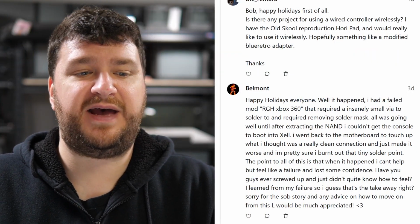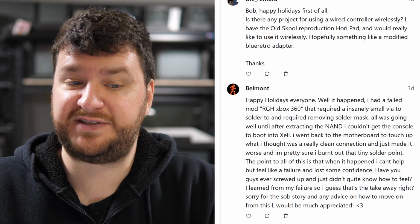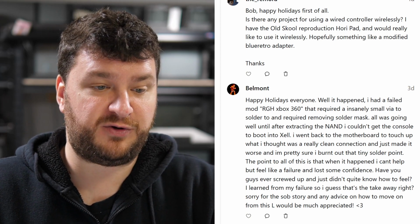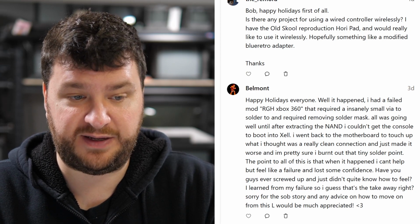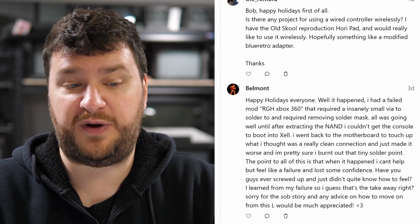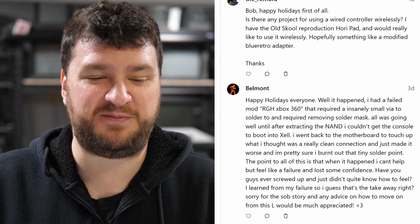Next up, Belmont had a failed mod. They were trying to do the RGH Xbox 360 mod, which required an insanely small via to solder to and required removing solder mask. All was going well until after extracting the NAND, they couldn't get the console to boot into Xell. They went back to the motherboard to touch up what they thought was a really clean connection and just made it worse, and they're pretty sure they burnt out that tiny solder point. The point to all of this is that when it happened, they can't help but feel like a failure and lost some confidence. Have you guys ever screwed up and just didn't quite know how to feel? They learned from their failure, so I guess that's the takeaway, right? Sorry for the sob story, and any advice on how to move on from this loss would be much appreciated.